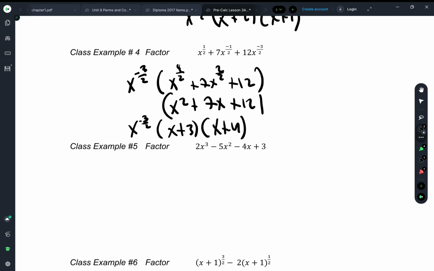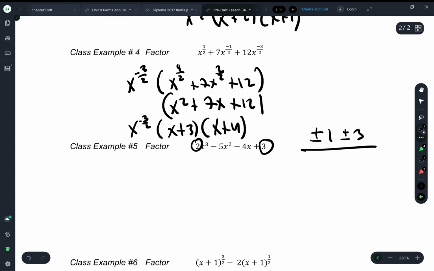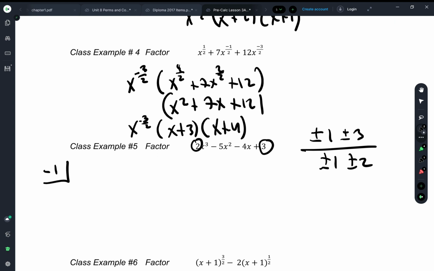Or you have this as your options. Remember, it's this over this for options. The factors of 3 over the factors of 2 are your options. So all combinations of 1/2, 3/2, 3/1, all those combinations are possible zeros. I'll kind of cut to the chase for you guys. If you looked, it looks like it's going through -1, so I'm going to try -1 first. -1 is 0, so the factor would be x plus 1, but -1 is the 0. So -1, and then we're going to go 2.